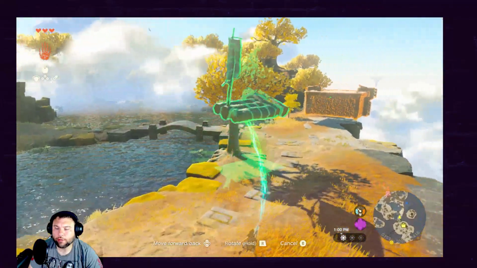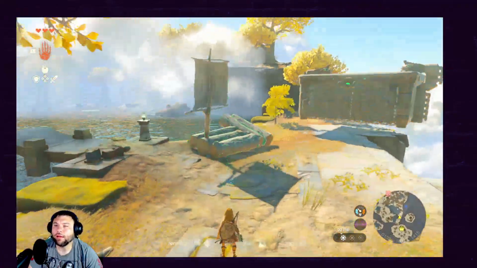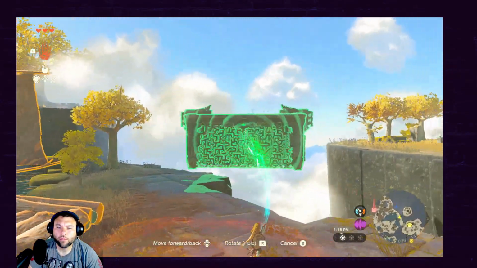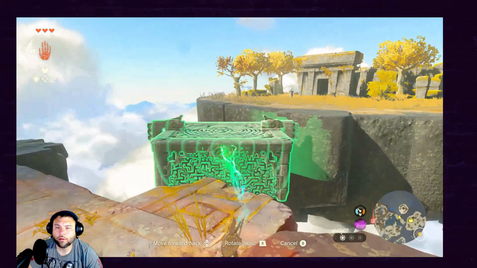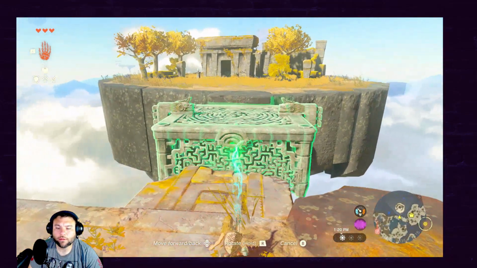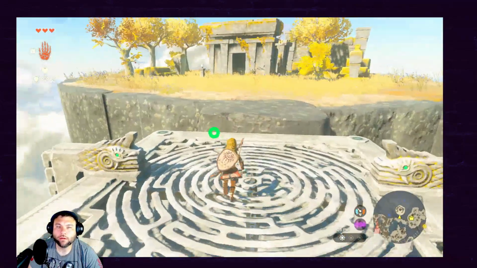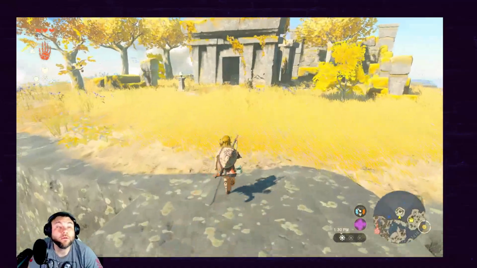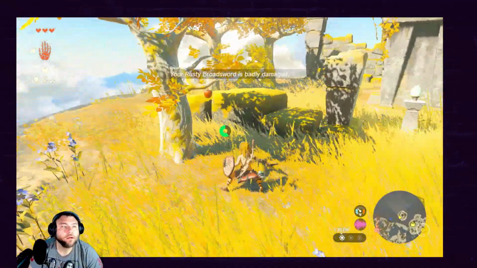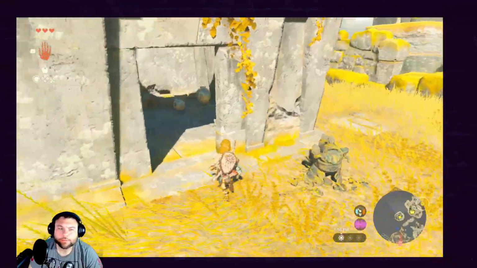Alright, cool. I have a boat. What's that? Is it a floating device? It is. Cool. Alright, what's over here? Oh, it broke. Okay.